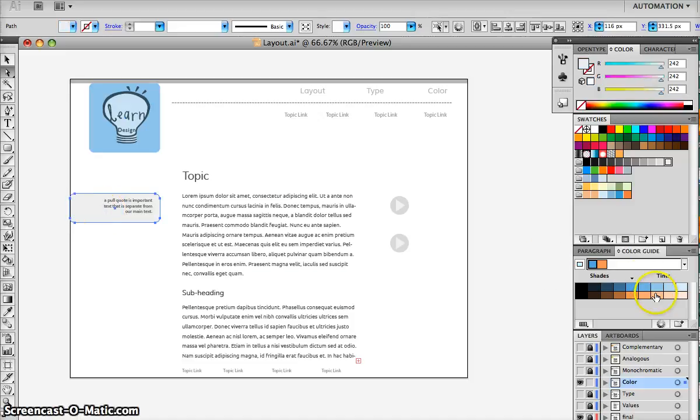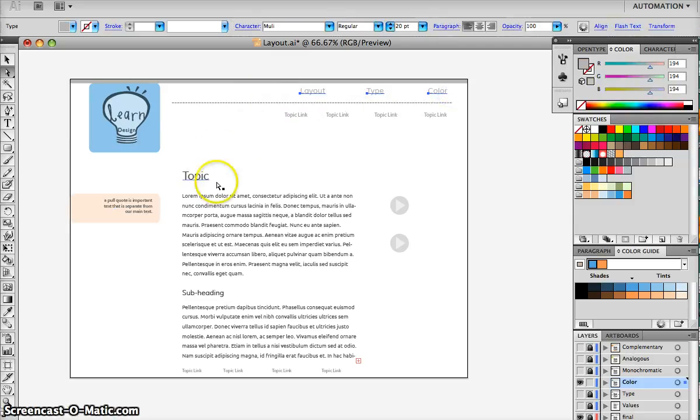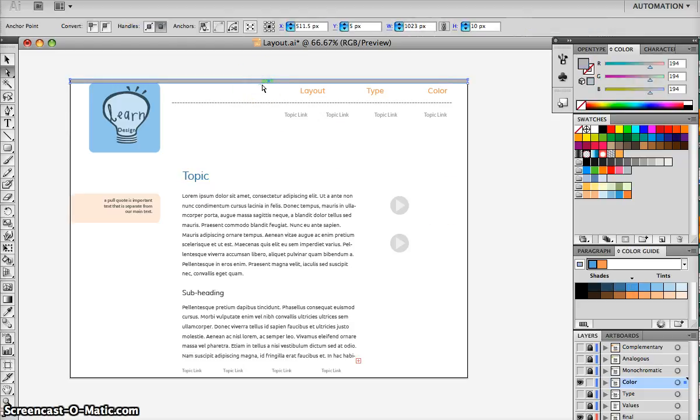I'll go ahead and do this with the box we have here. I'll go ahead and pick the complementary color to that. Also, some of the text that we have up here, it allows us to select these and change the colors. So we can just play around with all the different types of elements of our page. Then again, using the tints and the shades, we can go back and create that hierarchy that we had at the beginning when we just had values selected.